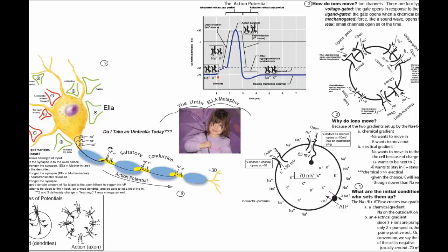Do I take an umbrella? No, I don't take an umbrella. Do I turn my car a little bit to the left so I stay away from the side of the road? Do I turn it a little bit to the right so I stay away from the center of the road? Is that a T or is that an I? Is that the word the or is that the word them? These are all small little decisions that neurons have to make for you. And all of them involve pros and cons of various strengths.